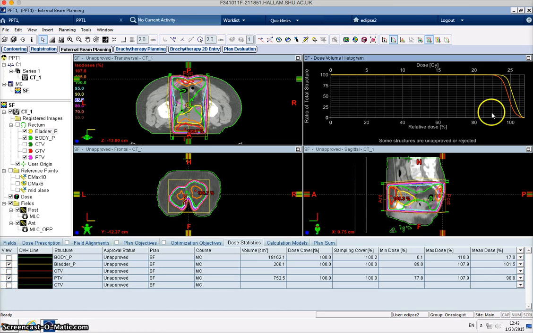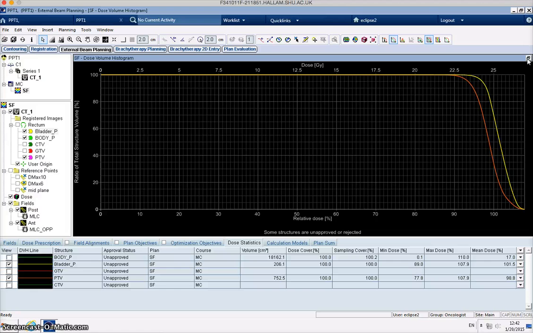The PTV is orange and the bladder is yellow, and we can see the bladder is receiving more dose than the PTV, which doesn't really make sense, does it? So let's have a look at how much of the PTV is being covered by 95% of the dose.